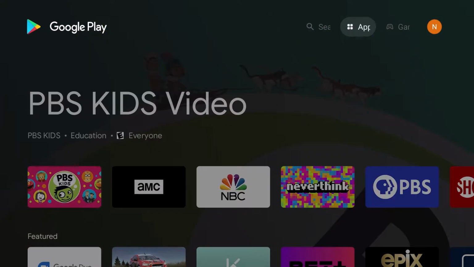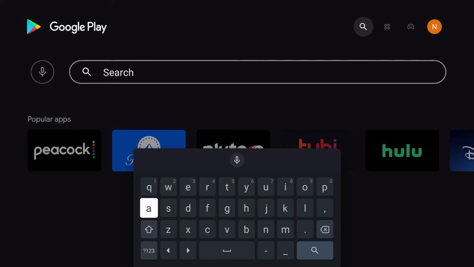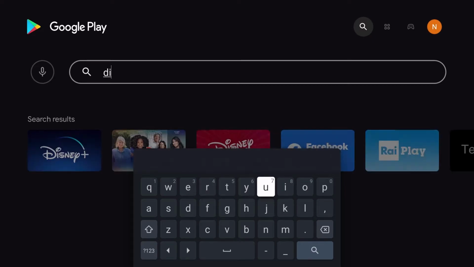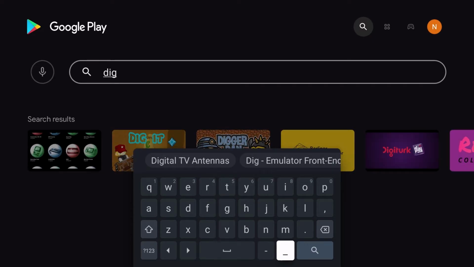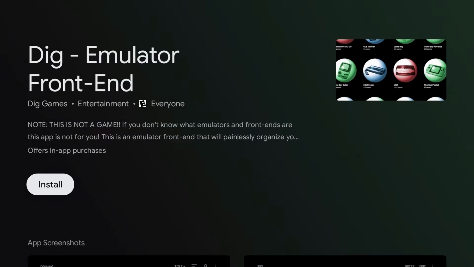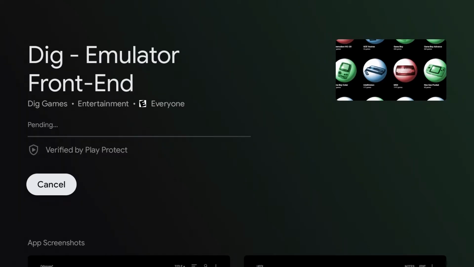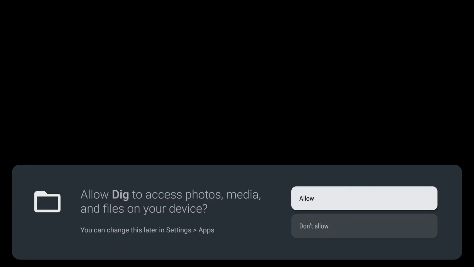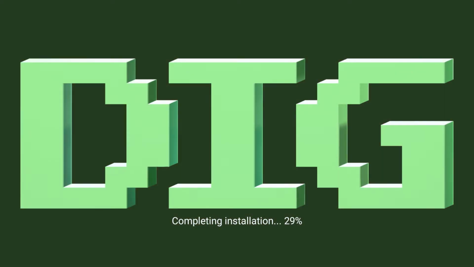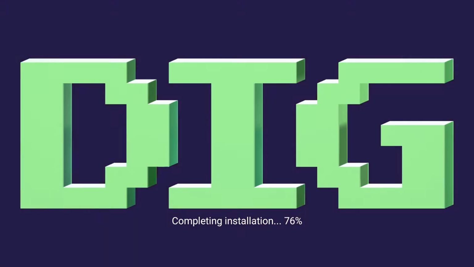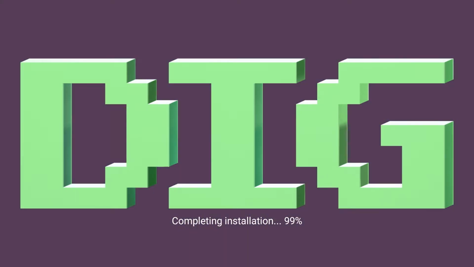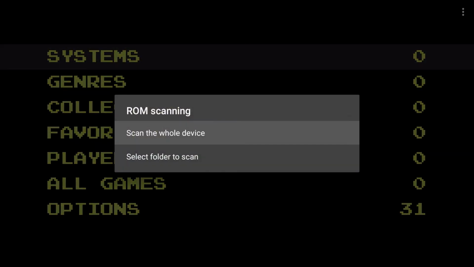These do though, so we got the GameCube games. We're going to move on to a workaround for the Drastic DS games. We're going to download Dig. It's a front-end emulator. You can actually access all your games on this. It doesn't have any emulators on it. It's just for aesthetic. It's a front end, so you need to have the other emulators like Retroarch downloaded already. We're going to hit allow here. When you complete the installation, you can let it scan your whole hard drive. It's going to take probably like 20 minutes depending on how big your drive is, obviously. So we're going to let it do that.